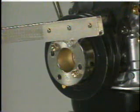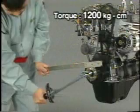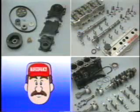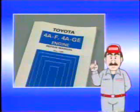Using SSTs, tighten the crankshaft pulley bolt while fixing the crankshaft pulley. The tightening torque is 1,200 kilograms per centimeter. You have now learned the procedures for installing the cylinder block, cylinder head, and timing belt. For further details and tips on each installation method, refer to the appropriate repair manuals.